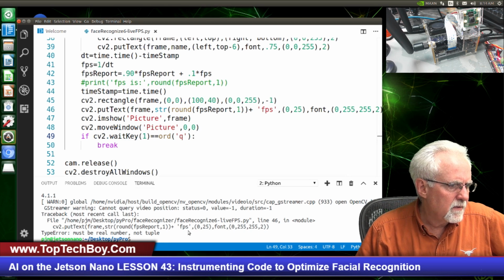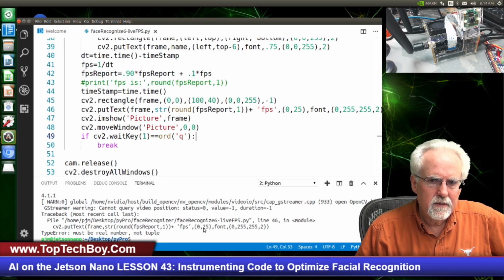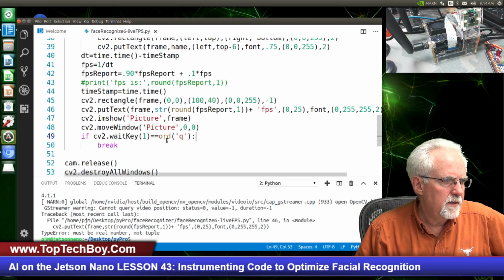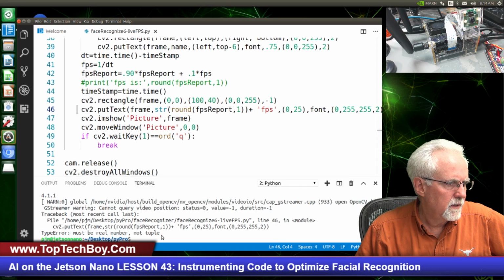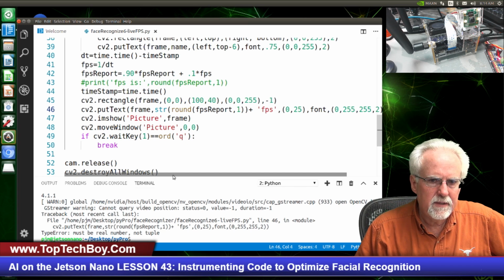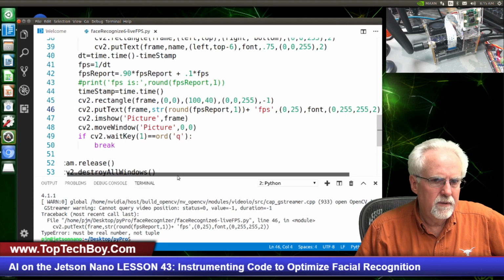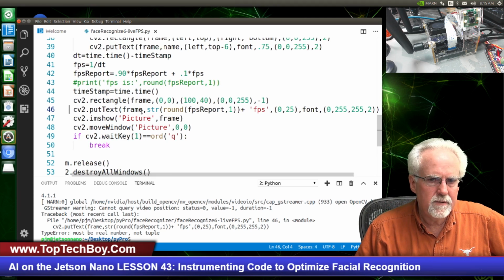I still got a problem, FPS. Okay, let's see here. It's line 46 again. Must be a real number, not a tuple. So something it is saying is a tuple. Okay, so I've got frame, which is right.